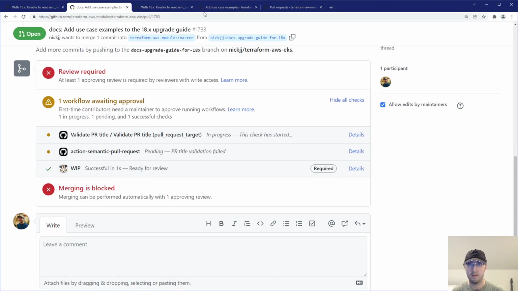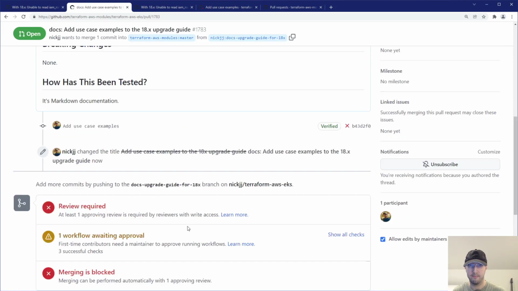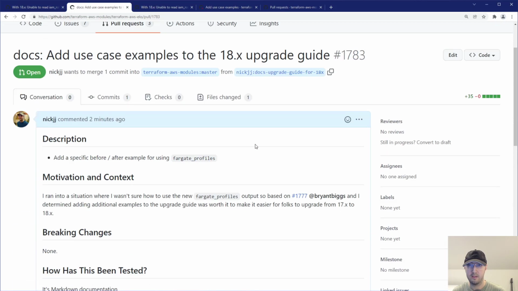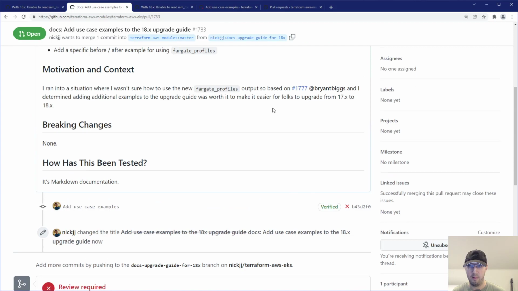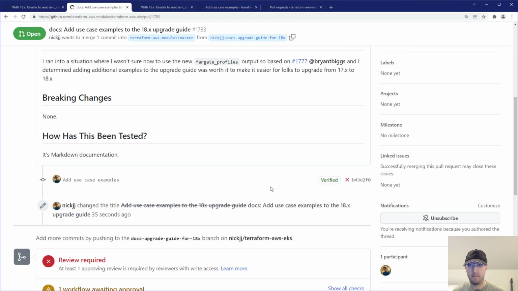In progress, check is started. Okay, perfect. So at this point, require someone to review it. The workflow needs to be approved by someone before CI runs. Totally makes sense. And then, things are blocked until someone reviews it. So that is basically that. That is X'd out there, but I wonder if I do a hard reload, is that going to get fixed? No. Well, there's nothing I can do until things get changed.